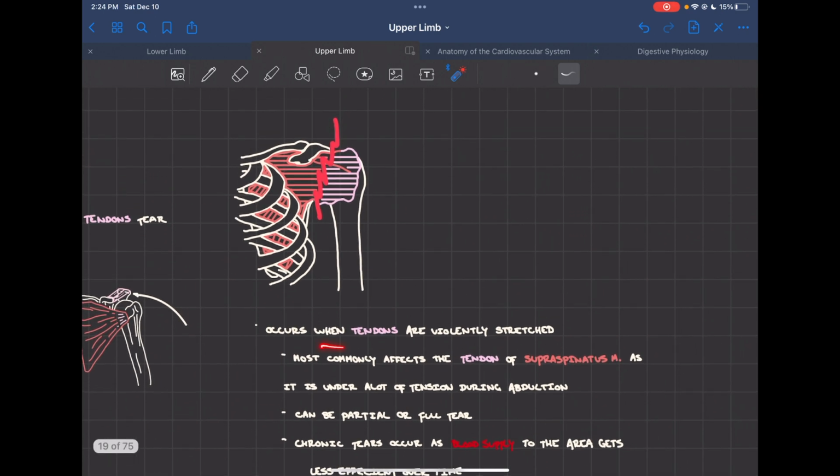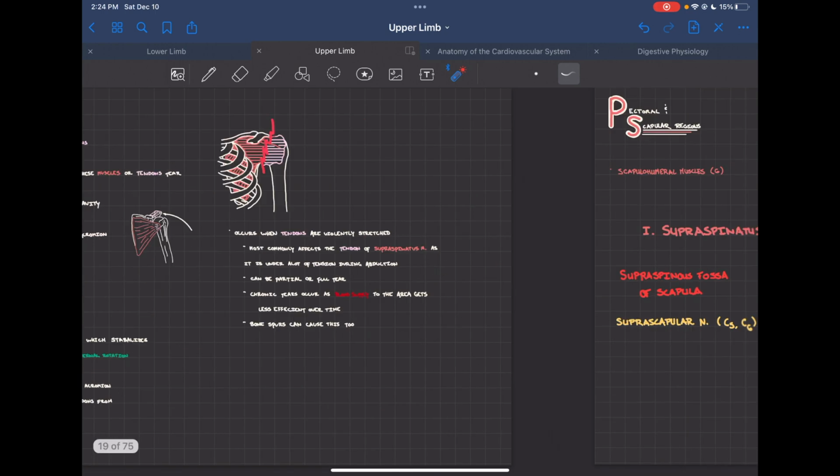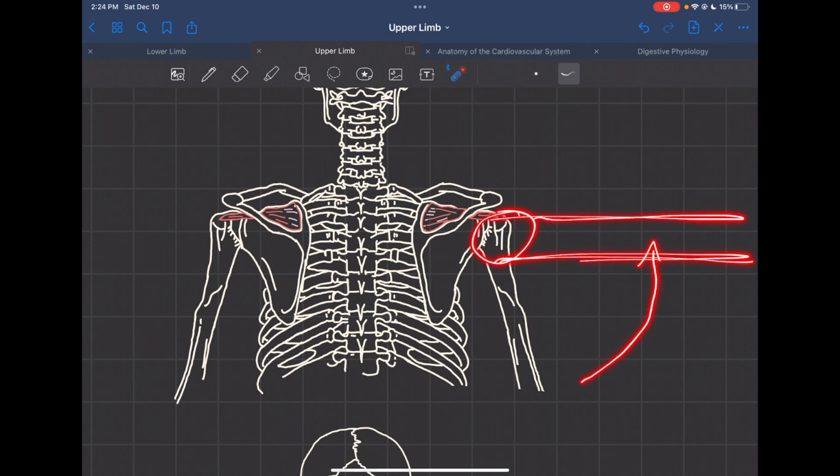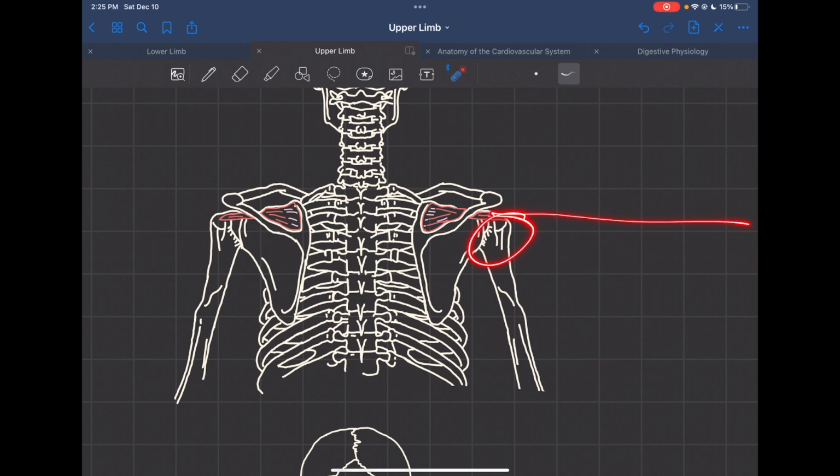This occurs when tendons are violently stretched and torqued. So if we're in an uncomfortable and compromised position and we introduce a torquing motion to the region. So let's go back to this drawing. If I were to fully abduct the arm, so bring it up, and now I'm parallel with the ground, right? And then I introduced torque, so I start twisting in either way, just cranking the arm. That can produce a rotator cuff tear. So this can occur playing many sports or just roughhousing or climbing trees.